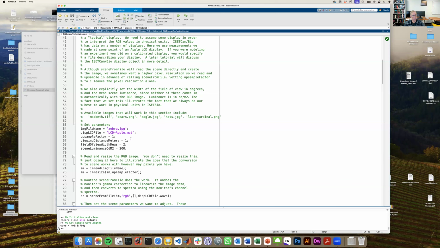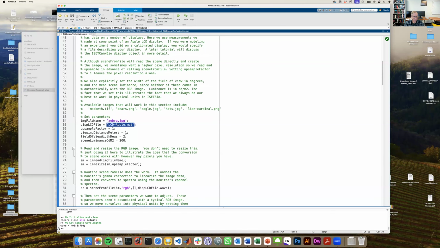And in order to get a spectral representation, we're going to treat this image as having been presented on a calibrated display where we know the spectra of the red, green, and blue channels. We know the gamma function of the display, the input-output nonlinearities for each of the channels, which are contained and described in a display object within the ISET system. And this is one that we happen to have from measurements that were made that's stored and available. There's several others you could swap in, or if you're a psychophysicist and you have your own calibrated display, it's easy enough to make a display file for that.